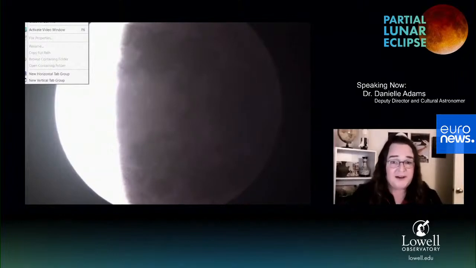As we've been talking tonight about different aspects of the moon, we're going to spend some time talking about how the moon moves in the night sky and how that has led to some interesting traditions in astronomy and in cultural astronomy. My name is Danielle Adams, and I work here at Lowell Observatory as one of our deputy directors, but I'm also a cultural astronomer.